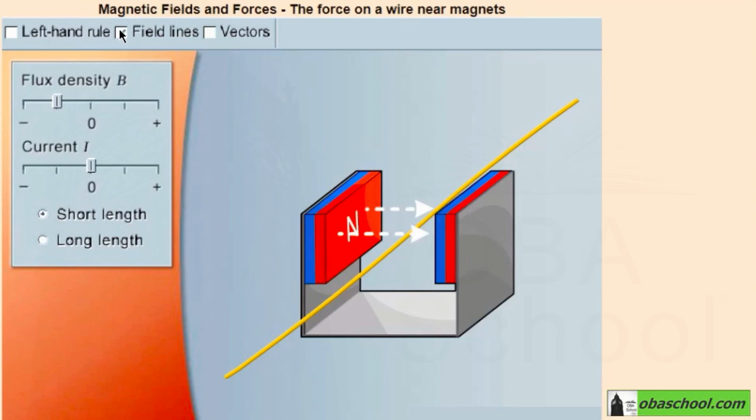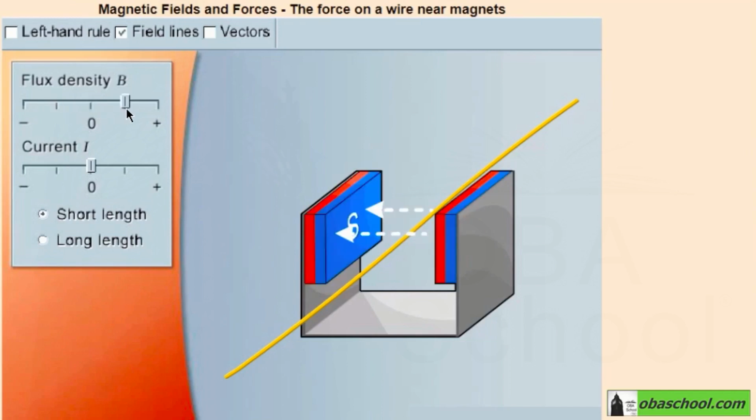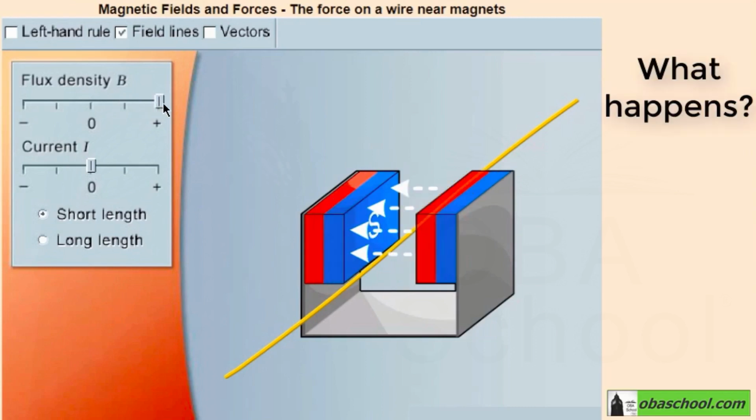Now let's reverse the field, moving the flux density slider one notch to the left from the central 0 position. So we're going to reverse the flux density direction. Now let's make it stronger by moving it to the left one notch. What happens? Well, the magnet increases in size and more force lines appear.